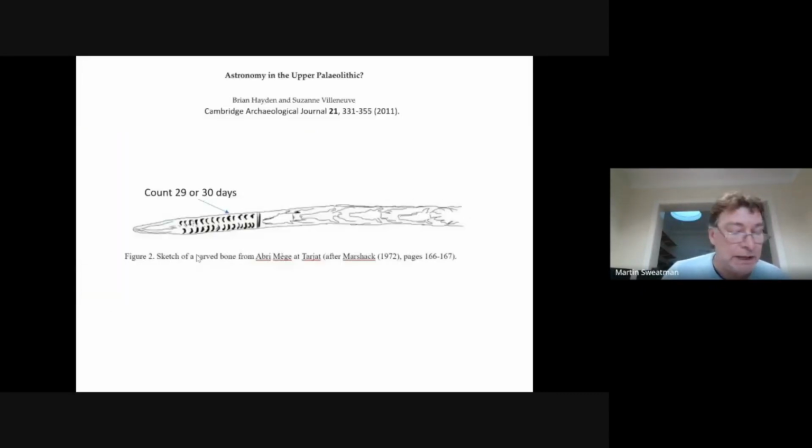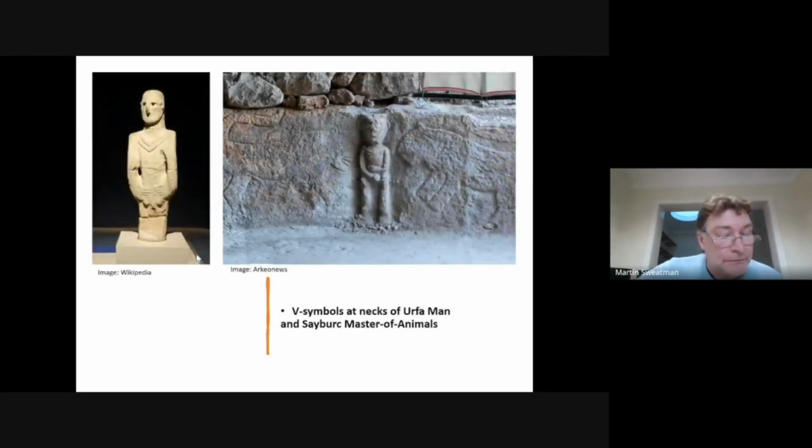Okay, so that's the piece of Paleolithic deer antler reported by Marshak that I mentioned earlier. Now, it's also worth noting that the Urfa man statue, discovered in Şanlıurfa near Gobekli Tepe, and the Şeybük wall carving, they both have V symbols at their neck, which you can see here. So V symbols at the neck probably mean something related to time. They're not just decorative. And this supports the idea that the V symbol at the neck of the bird of prey on pillar 43 that I just showed you means something important. It's probably not just decoration or plumage.